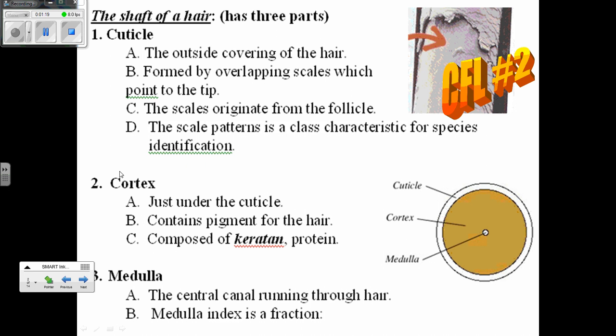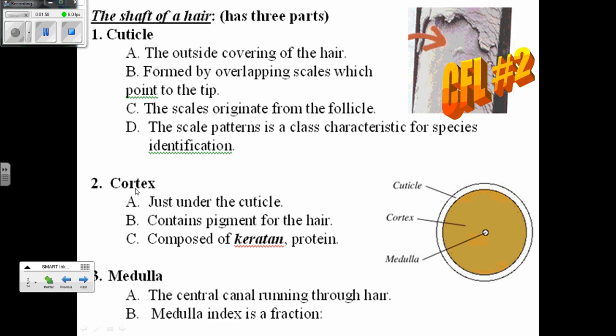Then the next layer, which is like the woody layer of your pencils, that's the cortex. So this is going to be just under the cuticle. This is where all the pigments are for causing you to have the hair color that you have. And what's the name of the pigment again? Hill, you said it the last time I asked. Good. It's melanin. The name of the pigment is melanin, and I am going to hold you accountable for that. So you should be aware that the pigment that's causing your hair to have the color it has is a pigment called melanin. And then this is where most of the keratin is as well.